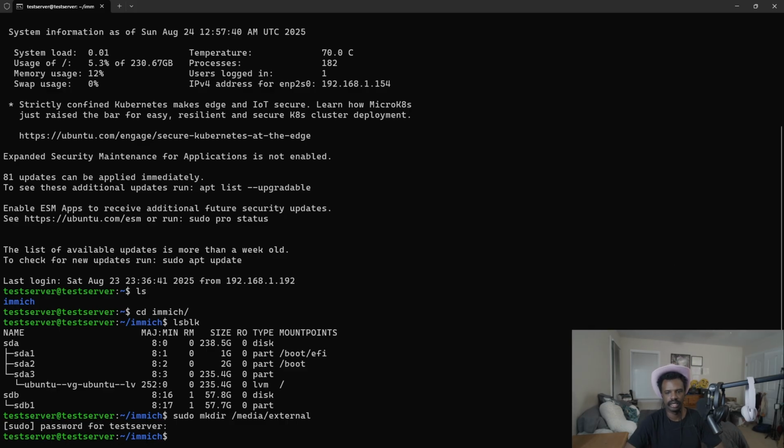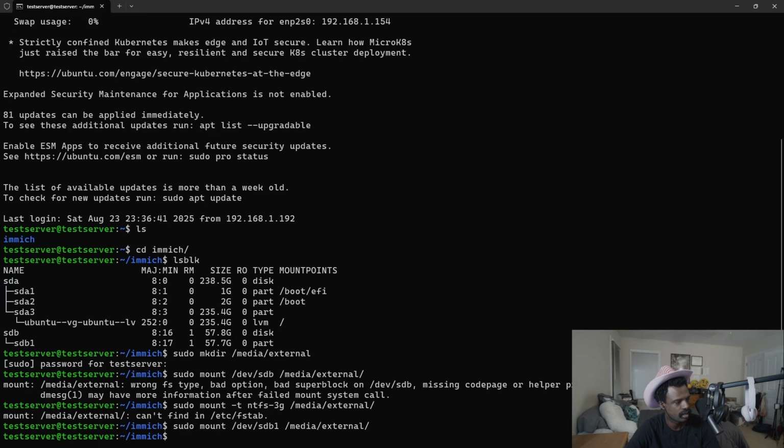And then we have to mount. I don't know how it's formatted. It might be already in FAT. So let's see. FAT, dev SDB, media external. Oh, I just had to add a 1. My bad. Okay, just had to add a 1. And now I believe it's mounted, which means anything that we add onto there will work. And also the Linux sees the flash drive.